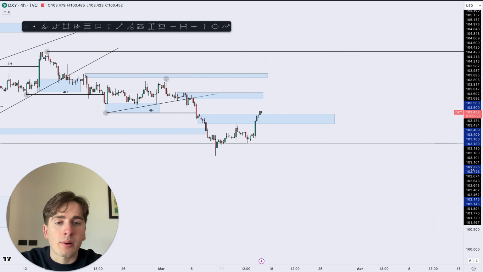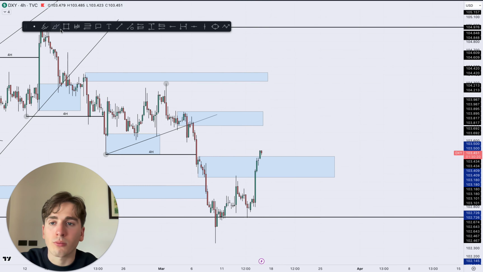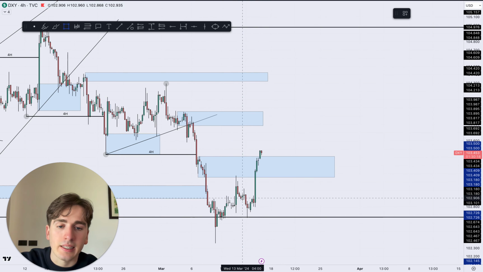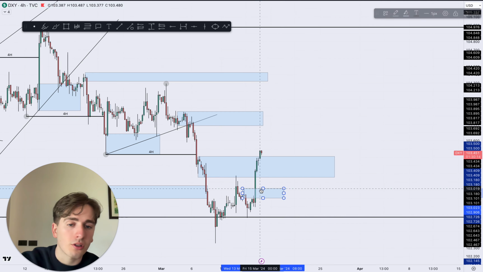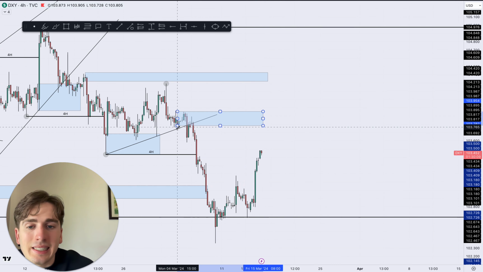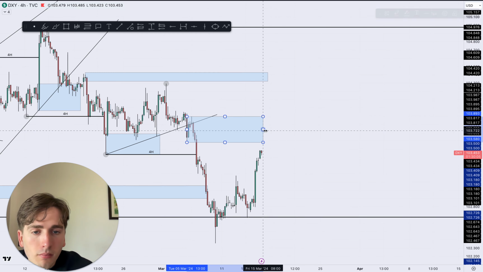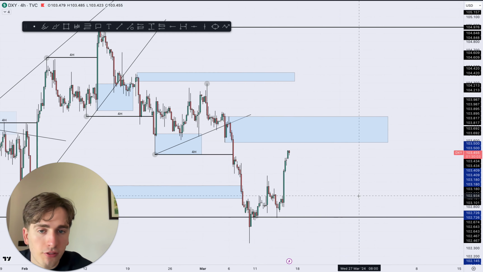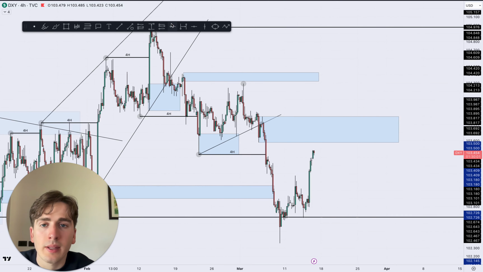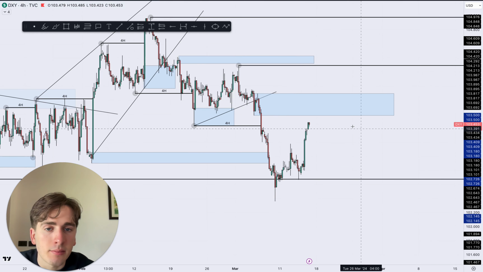Now looking at the 4-hour here on the dollar index, we saw that initial push down, so that's why I was looking for some downside continuation overall from the dollar index after pulling back towards this area of supply over here. We saw that initial reaction, but that news pushed the price up higher. So what I'm looking for is at least a push pretty much to here, this buy before the sell. That's where I expect some potential further downside to come through from, with this over here being your respected 4-hour swing high. So that's now what I'm looking for.